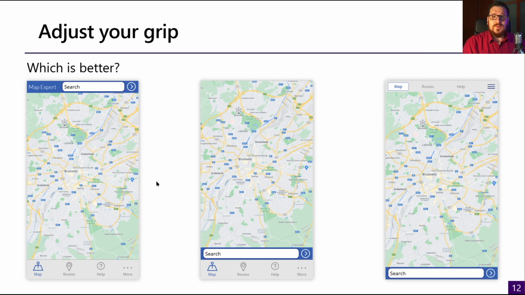Depending on how I use the app, one of those solutions can actually work for me. For example, if I often navigate across areas and I need to explore the map, but I don't use search all that frequently, well, then this first version will work perfectly for me. If, on the other hand, I do search often, then the second version will work for me. And if I search often and mostly use the map and rarely use any other areas, then that third option would be perfect for me.